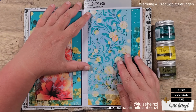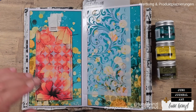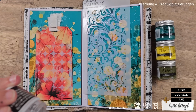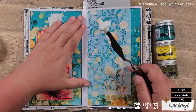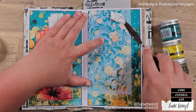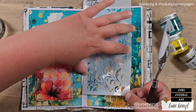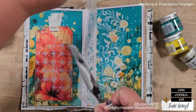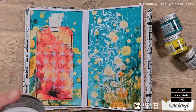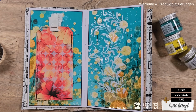Then we are going to take the stencil and we are going to apply our translucent texture paste, and it is important that it is translucent, otherwise this effect won't work. Lift that up carefully. Ooh, that is perfect. I don't like this straight edge, but perhaps we can cover that up later with a flower die cut or something like that.